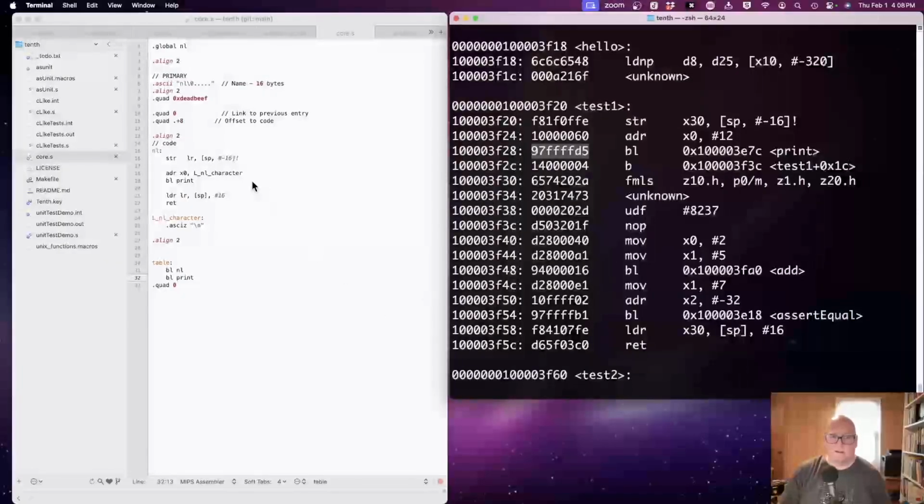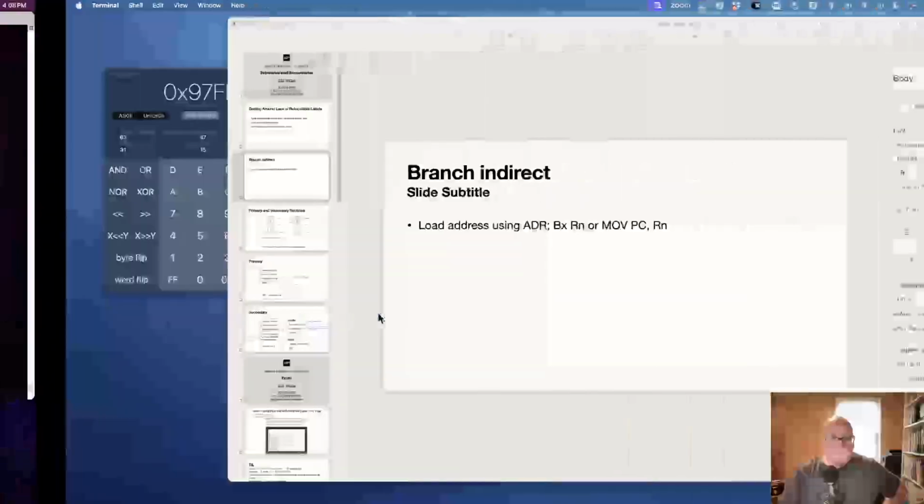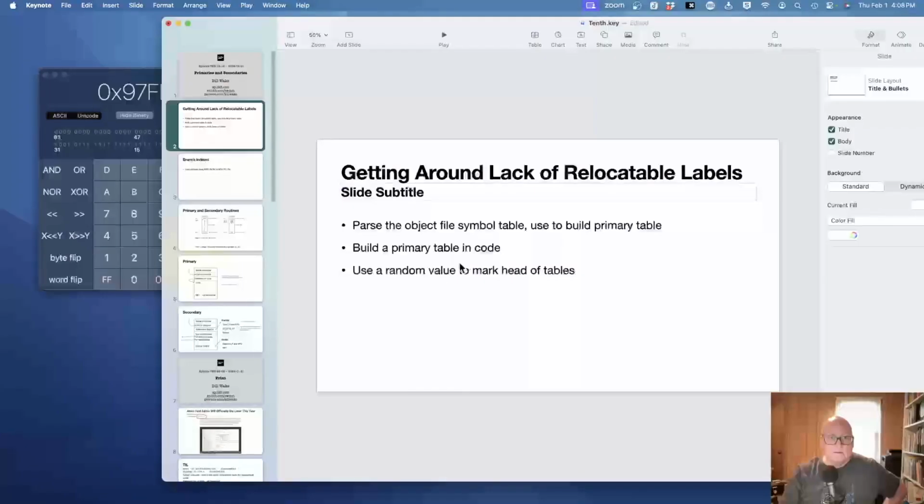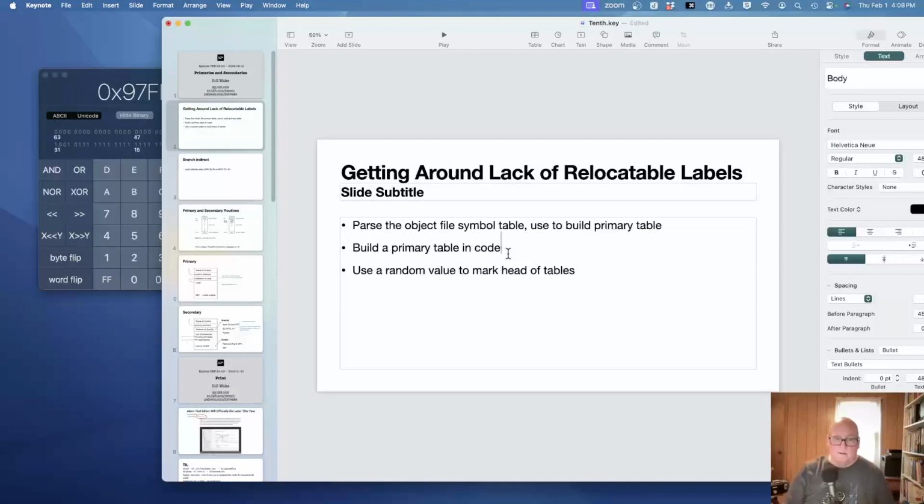All right. Let's go back to this. A primary into code. Decode the addresses and add a base amount.